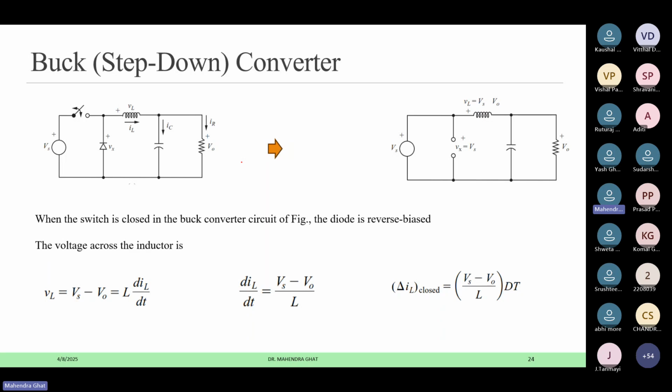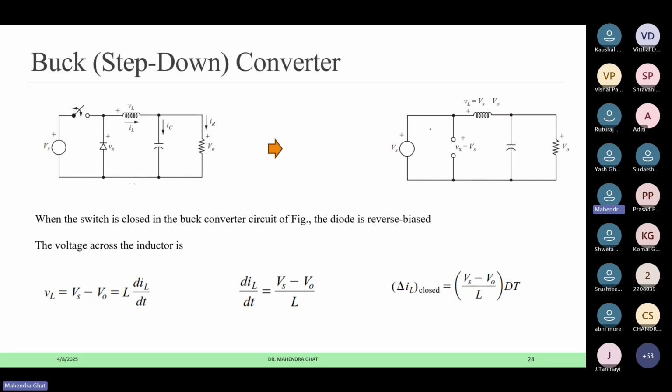Coming back to our converter, I explained the cases where the switch is turned on and where it is turned off. The first case is when the switch is turned on. What is the equivalent circuit? You can see the source is getting shorted through the inductor and the load. The input voltage gets applied across the diode, which reverse biases the diode, and you get an open there. This is the overall circuit when the switch is turned on.